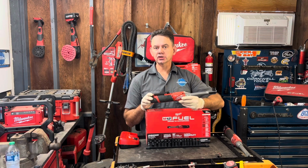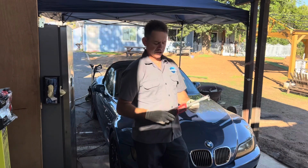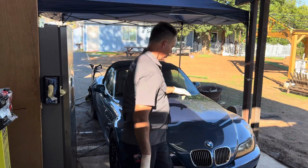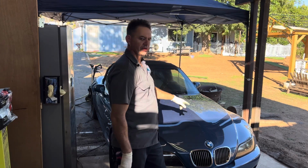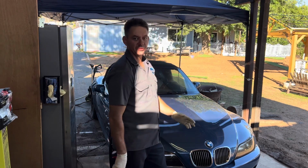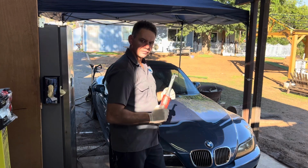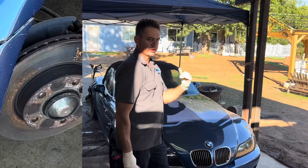Now let's take it out in the shop and actually put it to work and see if it lives up to the hype. I'm pretty excited because not only do I get to show off the new Insider ratchet, but I also get to show off my new project car. Here is what I'm calling Blue Z, a BMW Z3. Strictly a fun car, and it's got a few little things we need to do. We're going to put the ratchet to work on it and see how it works out. This is Blue Z, this is the Insider, and we're going to get back at it.